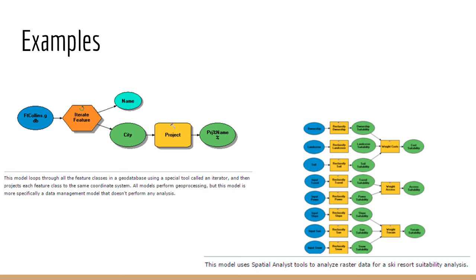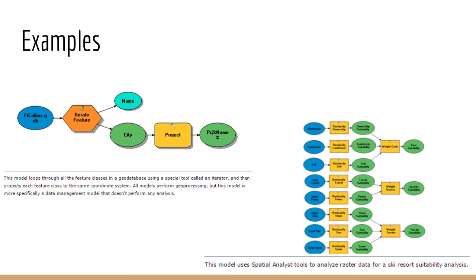Same for land cover. Some land cover types are more desirable for putting in a ski resort than others. So you rank them 1 to 10. Same with soil. Some soil types are better. Rank them 1 to 10. Same with travel. Travel, you end up doing a distance function where you say, you know, the places that are closest to a big city are better than places that are farther away. So you can see all of these have different information in them, but if you reclassify them on the same scale, then you can put them together to show you the best areas.